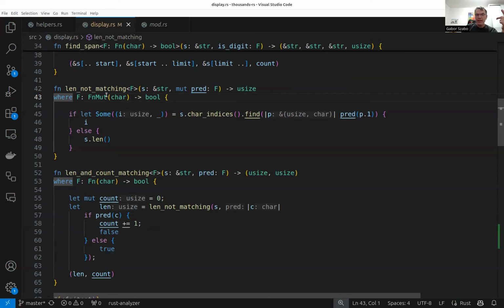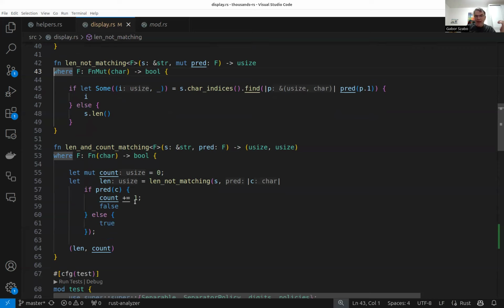The first time we call this len not match, we are looking for the first character that is a good character. So we call this find, and the predicate is to match a character that is a digit. So it will find the first good character. Okay, let me call it that way. This time when we call it, we have a different predicate. In our predicate, it will return true if it's a bad character.